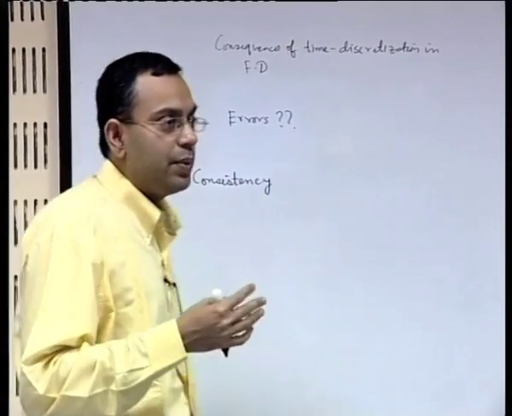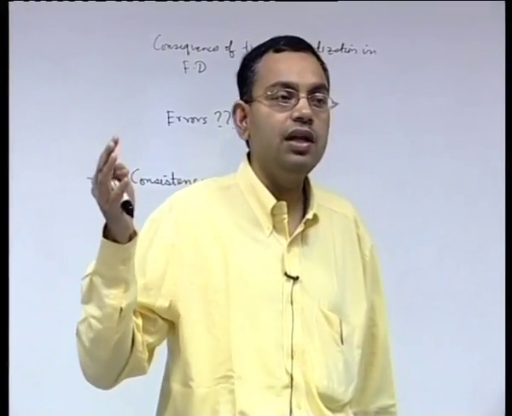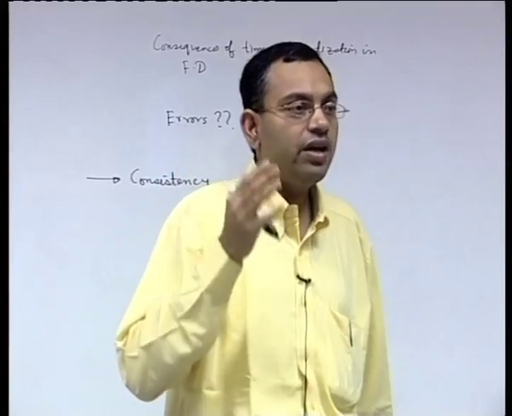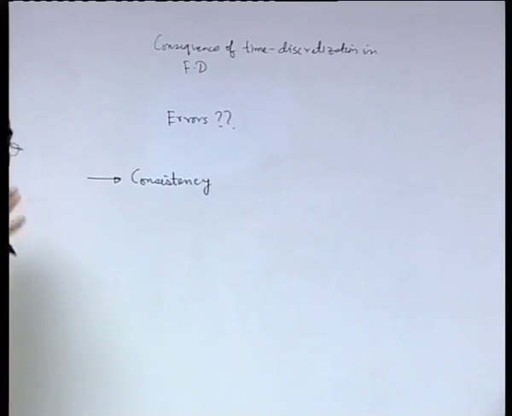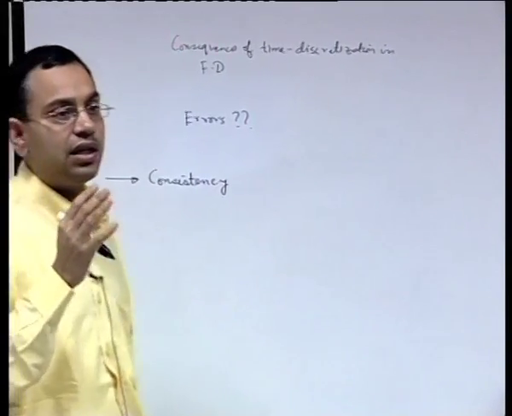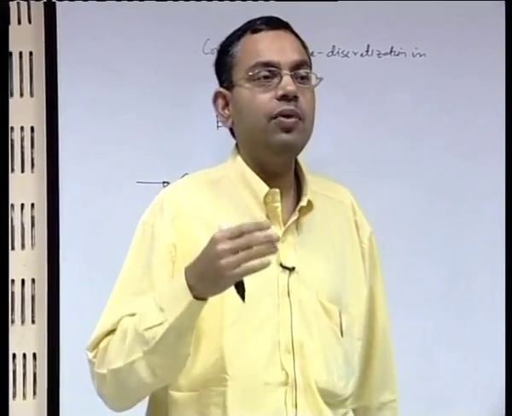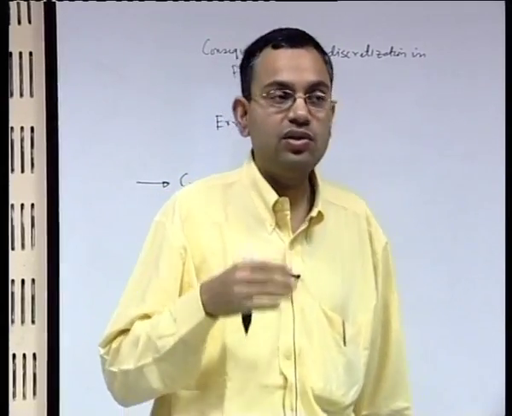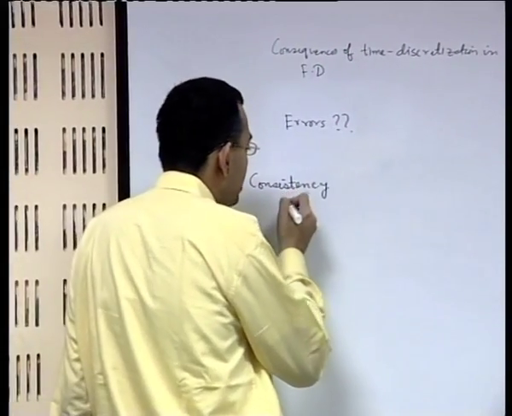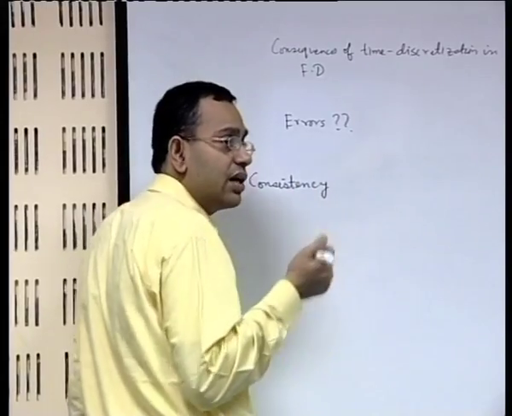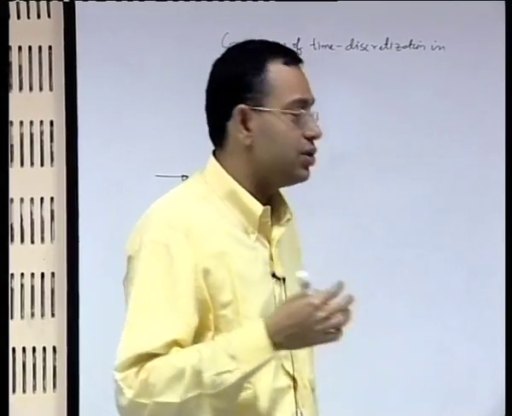You expect that to happen when the terms that you neglected in the Taylor series turn out to be limitingly small or 0 in the limit of small grid size and time step. The error associated with neglecting the terms in the Taylor series beyond a particular term is known as truncation error. So, consistency essentially deals with nullification of truncation error as the grid size and the time step in the limit tend to 0.